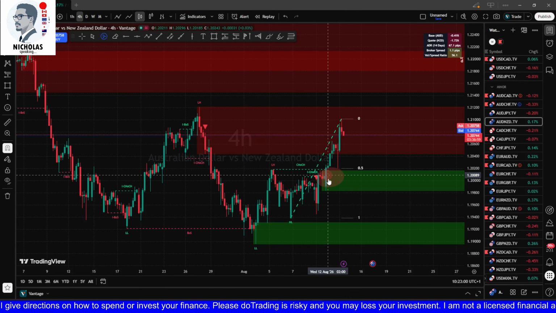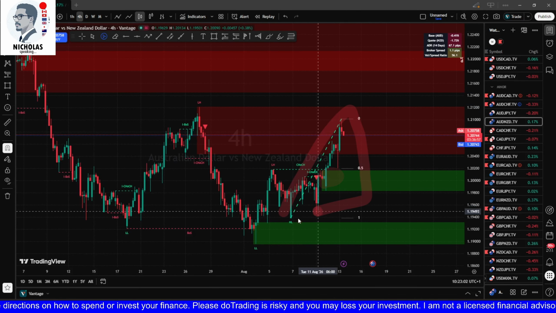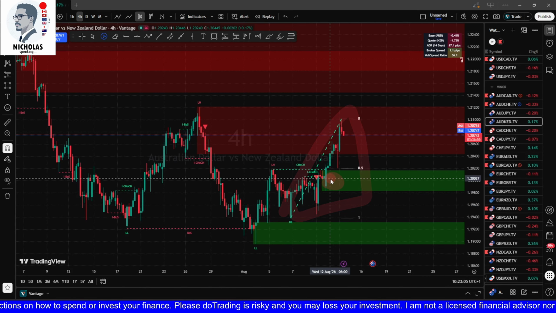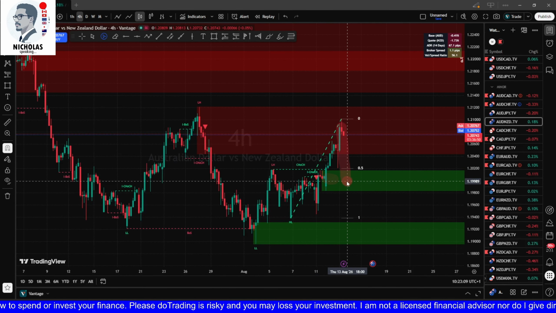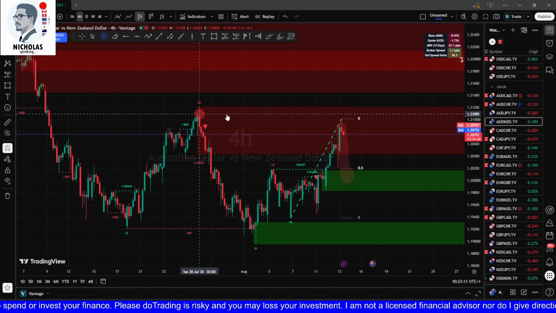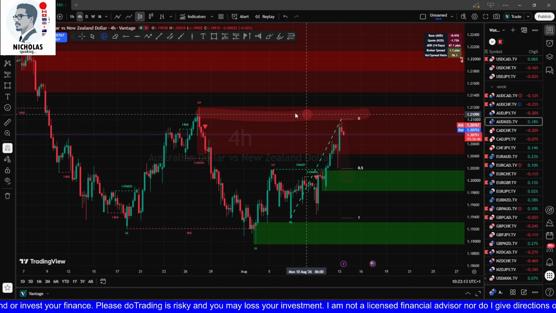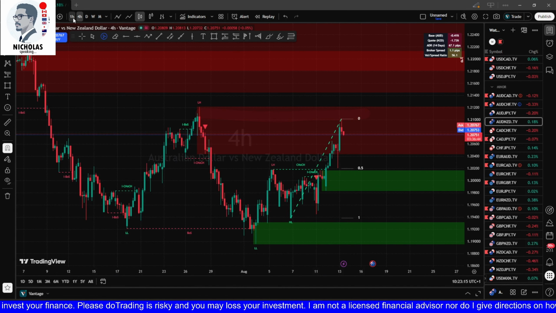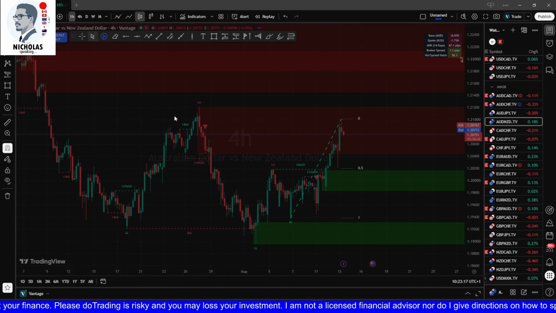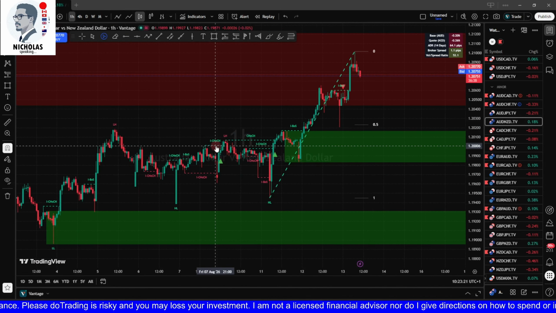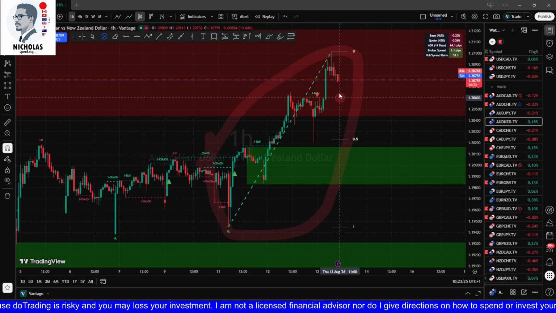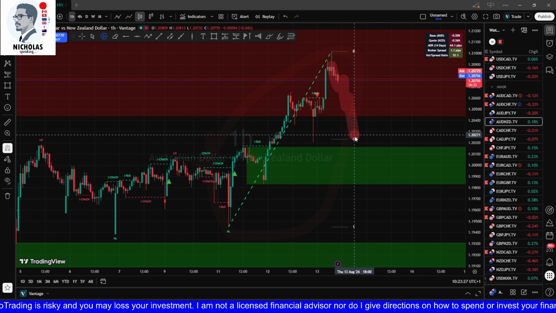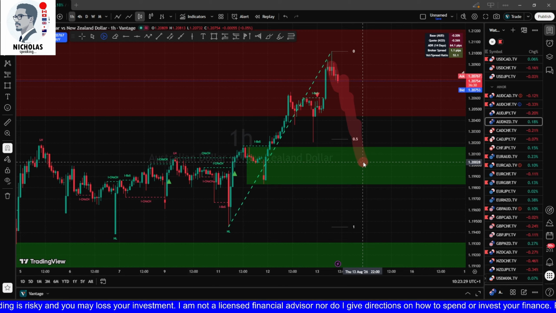This seems to be the extreme of the most recent leg of the 4 hours, and with this extreme being available, this is the only location we expect price to kind of pull back to for us to buy and then break above this 1.212 highs. The only way we can do that is to go down into the 1 hour. On the 1 hour, being that we're chasing the last leg of the 4 hours move, we'll be waiting to see price capitulate slowly down into our expectation zones.